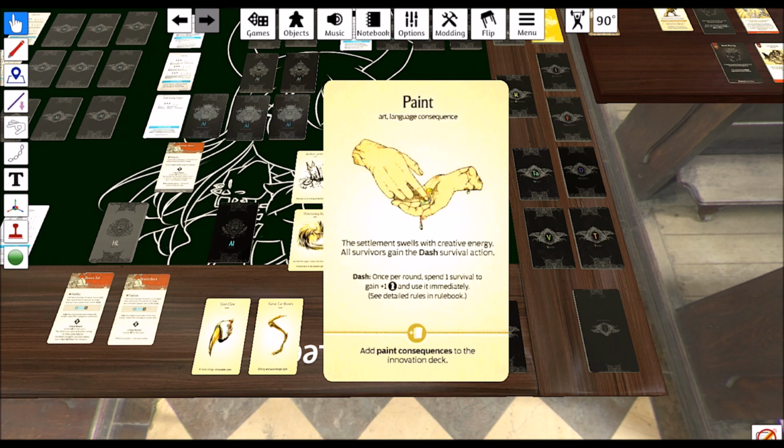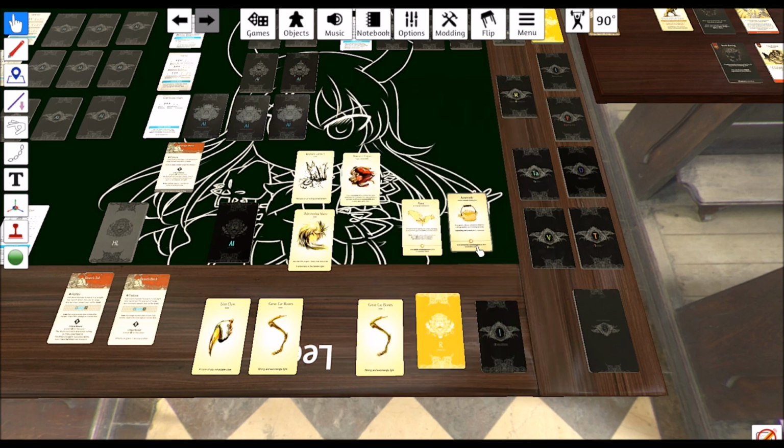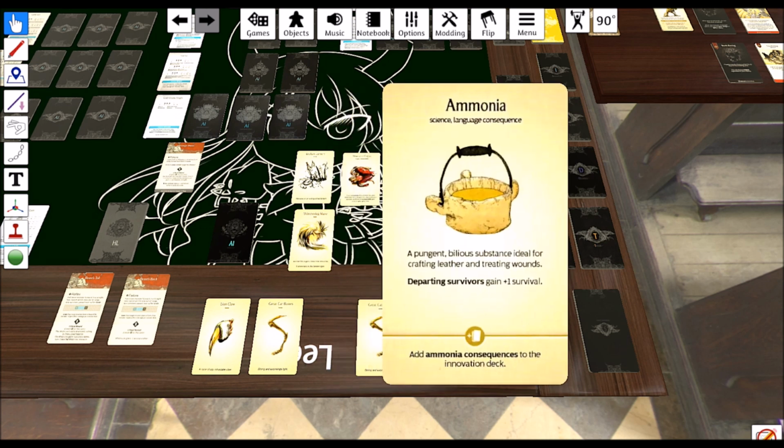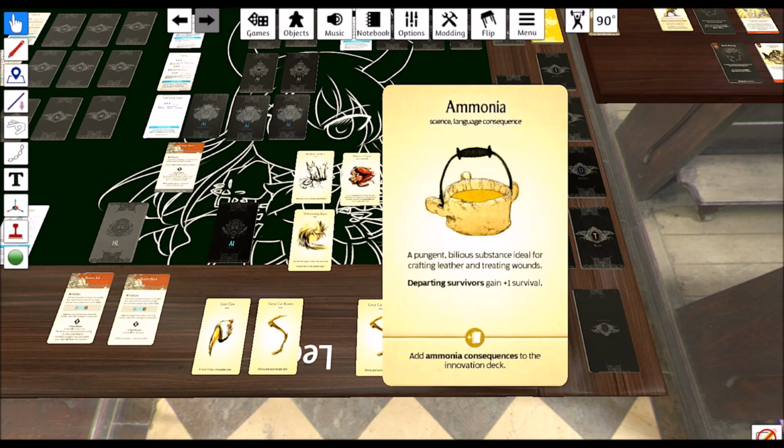survival point to immediately move away to get a free movement, essentially, which can be really useful for avoiding effects sometimes. And then ammonia, which will give us +1 survival to departing survivors, which is pretty useful because not having departing survival means you have to rely on other ways to get survival. Now, I do know there's ways to get ammonia through hunt events, especially with the cat, but it requires reasonably high understanding, and also ammonia can really help with dealing with things like sickness and stuff.